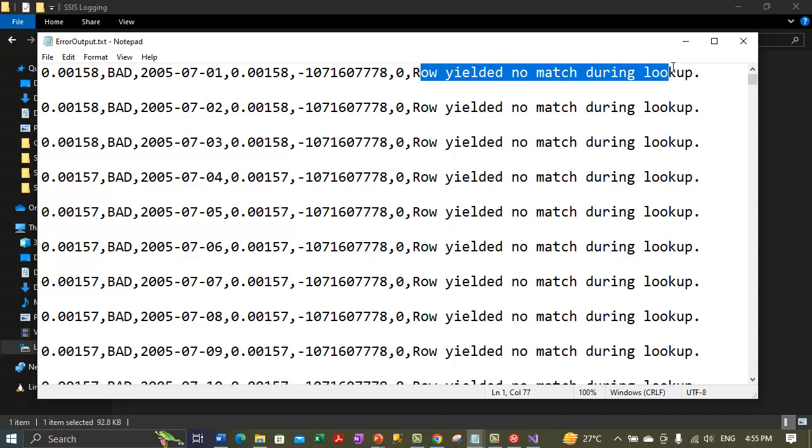The value of the error column is 0, I'm talking about this column, because the error isn't column specific, rather the lookup operation has failed. So it's not column specific. Otherwise, if it's column specific, it gives us the column number. But here the error is basically lookup operation specific and not column specific. So that's why I got 0 values in here.